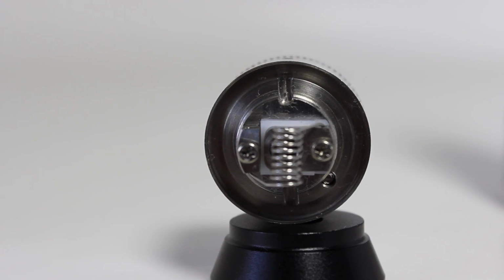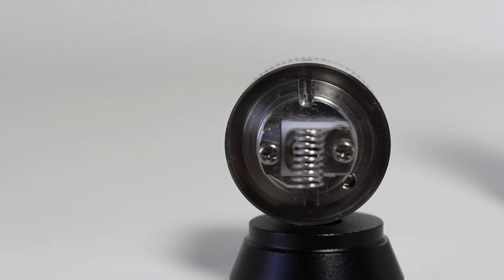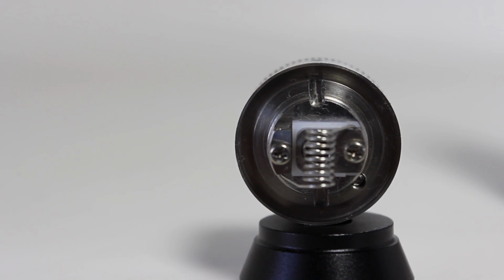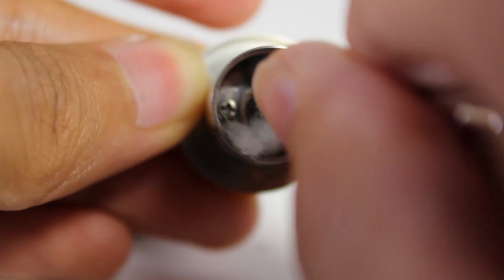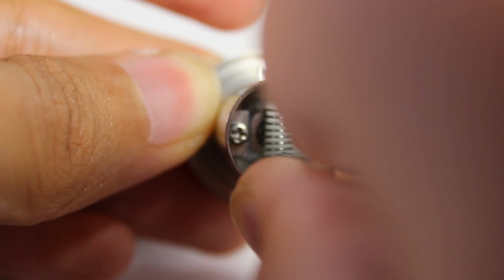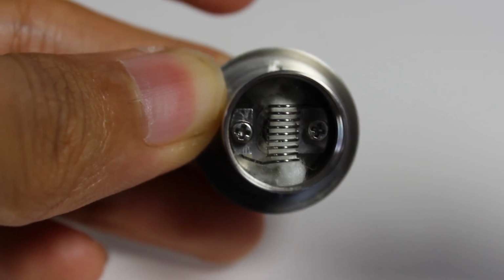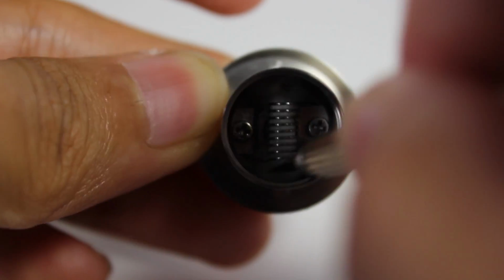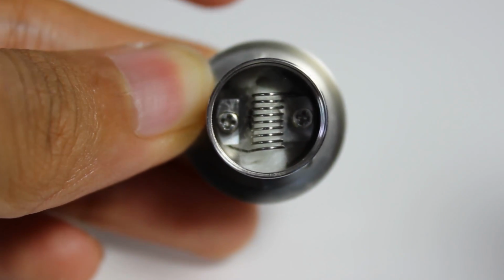The 2 juice channels are also generously sized, and usually with large juice channels you get flooding off the Y, but I haven't had any problems after using this for about 2 weeks. When you're done building and wicking, you screw on the nicely sized chimney base, tuck the wicks above the juice channels, screw the chimney and top cap on, and you're all ready to go. No screwing around with cutting and tucking the wick into the juice channels because you can't fix it after you screw the chimney on. I'm getting anxiety just thinking about the nightmare the Orca V1 was.